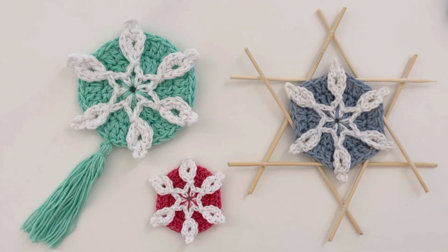These snowflake medallion ornaments are great for last-minute Christmas decorating. Each one uses a small amount of yarn, they do not require any stiffening, and because an overlay technique is used, there is no sewing. They are very quick to make, so if you're stuck for Christmas market stall ideas, these will have your inventory topped up in no time.